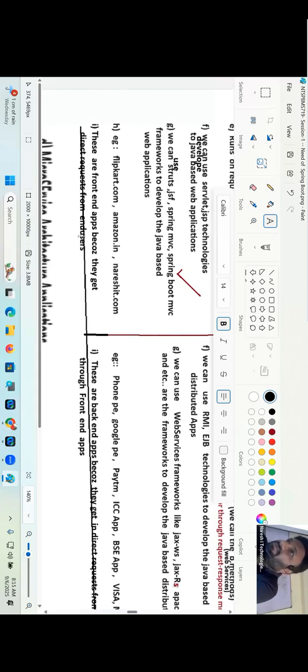Actors. Whatever hard work is done by the director reflects on the screen only through actors, not through his hard work of direction, right? So they are front-end. All back-end applications will be operated through front-end applications. They will never be operated directly, right, guys?